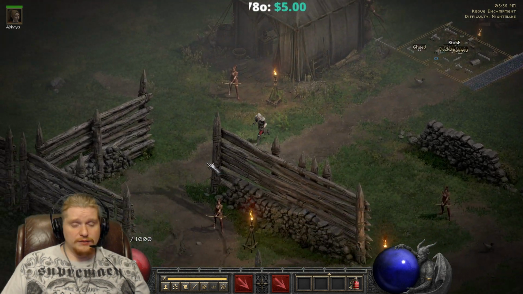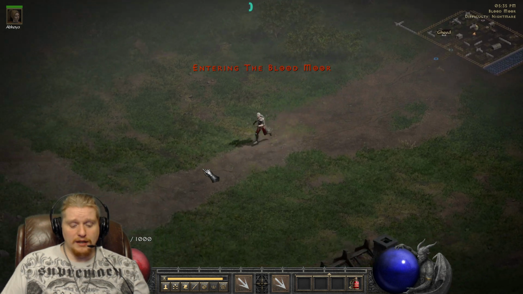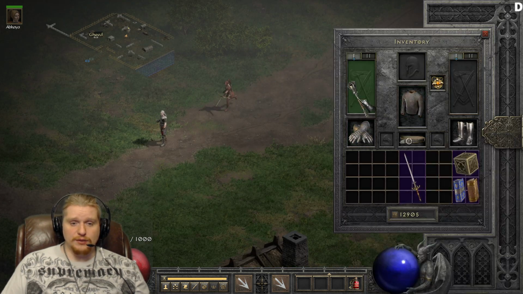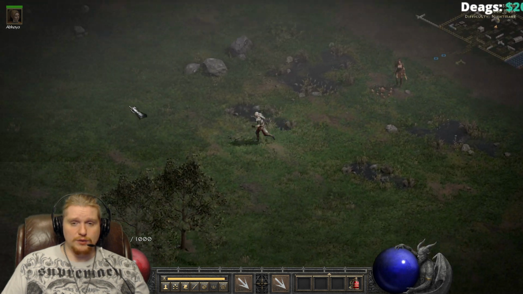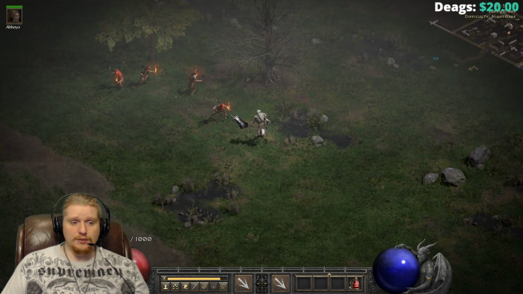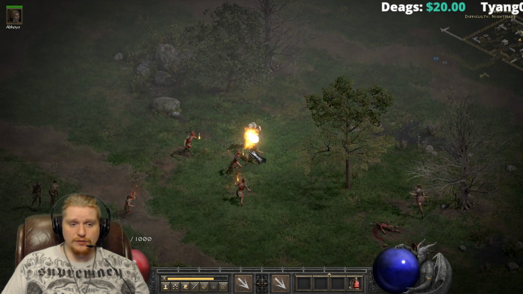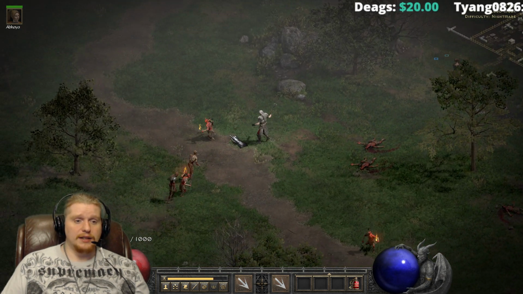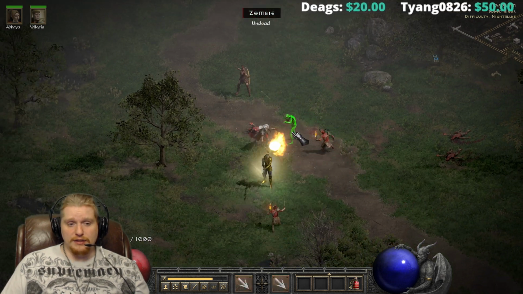If you were a low-level Zeal Paladin, I might consider using this particular weapon or armor, because this particular armor is going to give you an ability to deal double damage, which you would not normally have. Paladins do not actually have any kind of double damage effect like Amazons, assassins, and barbarians do.